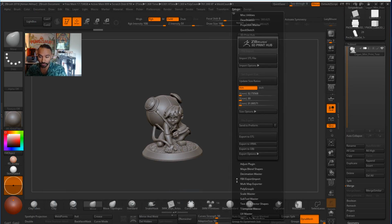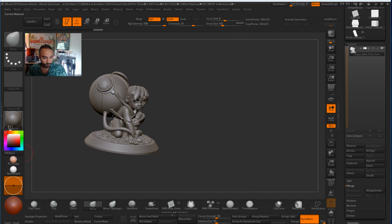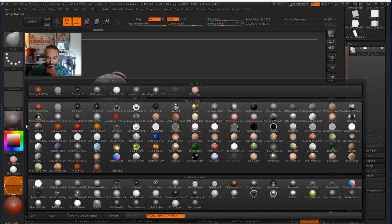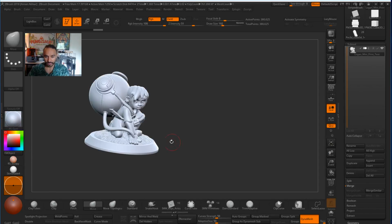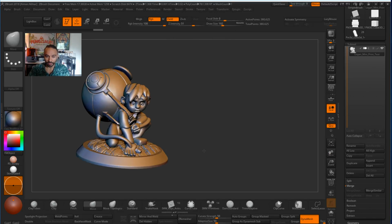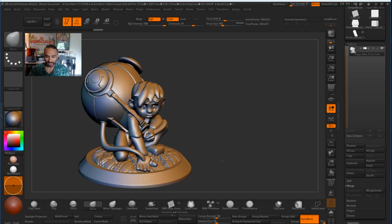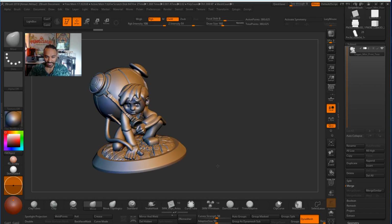But thanks so much for joining me, everyone. It's already 10 o'clock almost, so I'm going to wrap it up a little bit early today. Let's see. Let's find a fun little material to showcase this off in. I like the red-blue materials. Where are those at? There it is, clay red-blue. Looks all sci-fi-y, sci-fi-tastic.